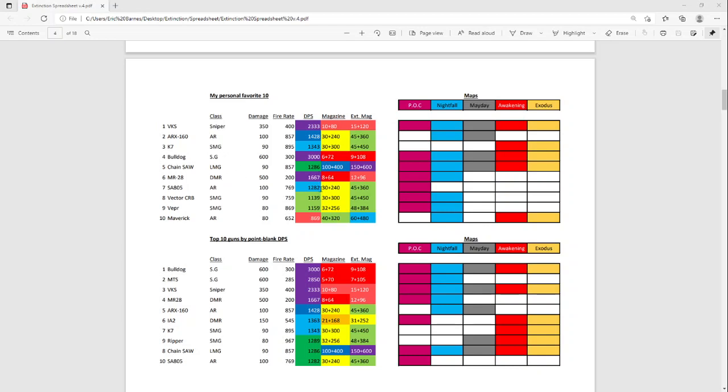SA805, it feels kind of like just a weaker ARX 160. I think the SA805 might perform a little worse at range than the ARX, but also it doesn't really compete with the ARX at all, because it's only on Point of Contact, and it doesn't share any maps in common with the ARX, so it's a little bit lower than the ARX here. The Vector, I like this SMG a lot.